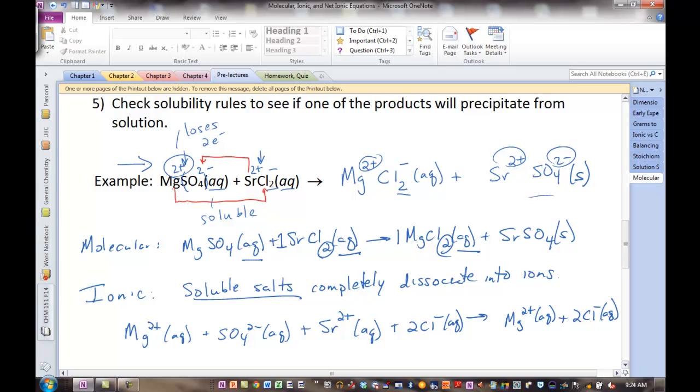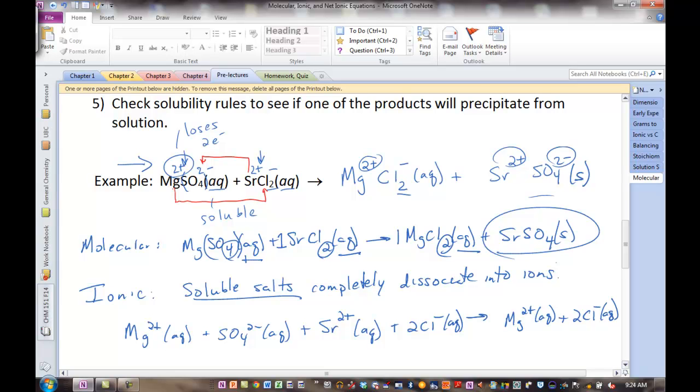Now, one word of caution. Be careful. You might be saying, well, doesn't sulfate have a subscript of 4? No, remember that's SO4. The sulfate subscript is actually 1. There's 1 sulfate for 1 magnesium. Watch for that. Students tend to like to break apart their polyatomic anions. Keep those together.